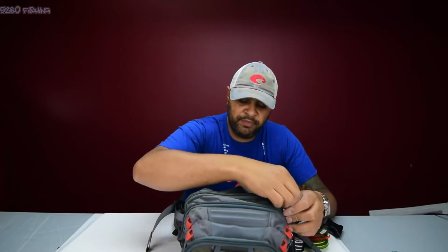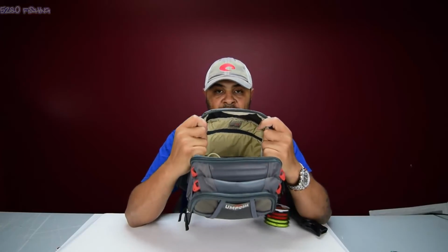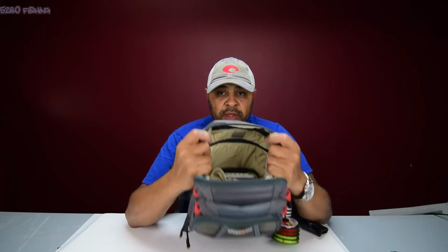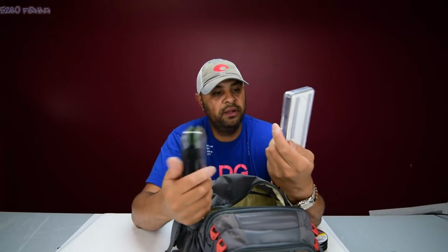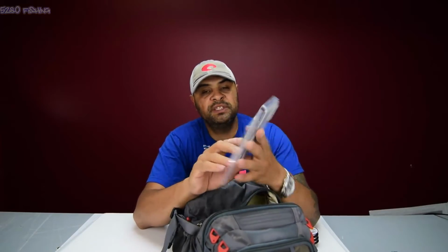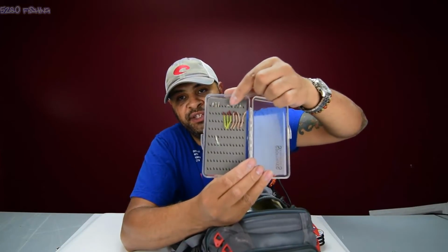So let's go to the pockets here. The first pocket is your largest compartment. This compartment is huge. I mean, this compartment will hold five medium-sized fly boxes, and it'll hold 3 large fly boxes. In here now, I have just 2 fly boxes. This one here has my San Juan worms, and it has my Mysis shrimp along the top.